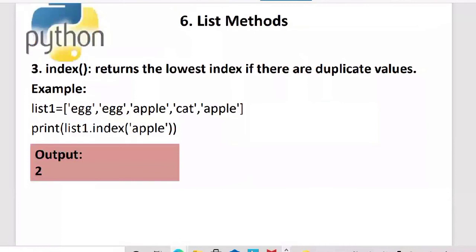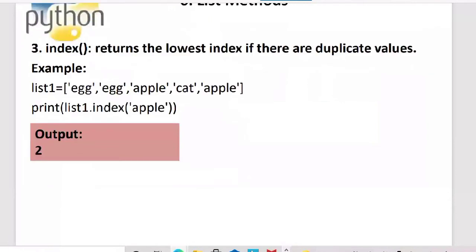Okay, so it's like an index value. What is this index value? It will return the lowest index if there are duplicate values, or if there is a single value, it will give its index value. What is the position in the list? Index 0, 1, 2, 3, we say, right? The first element's address, the index value, is 0, the second element's address is 1. So whichever position it is in, it gives the index of that position. Also, if the elements are repeated, it gives the index value of the first occurrence, the first value's index, if they are in 2-3 places. So that is called index.